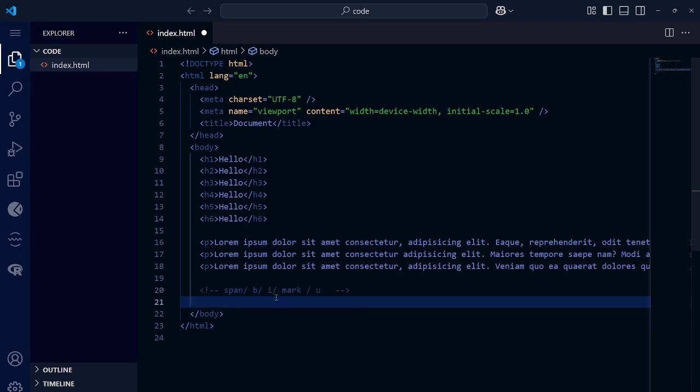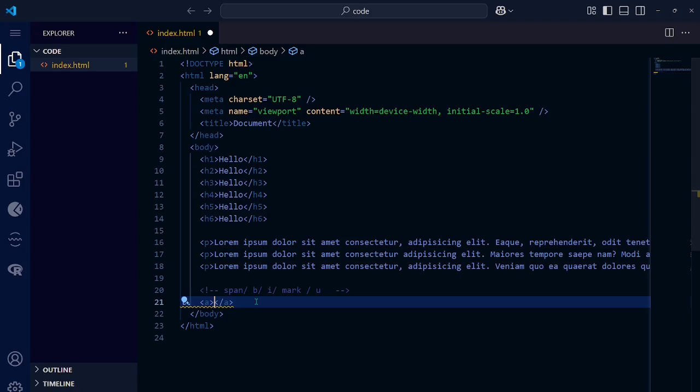Okay, now let us check on hyperlinks. So basically hyperlinks are elements that are used to navigate users from one page to another, or from one section to another section in the same web page. So to put a hyperlink on your web page, you use an A tag or an anchor tag. Let me show you that.